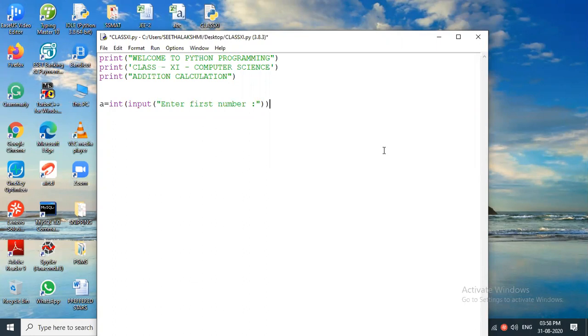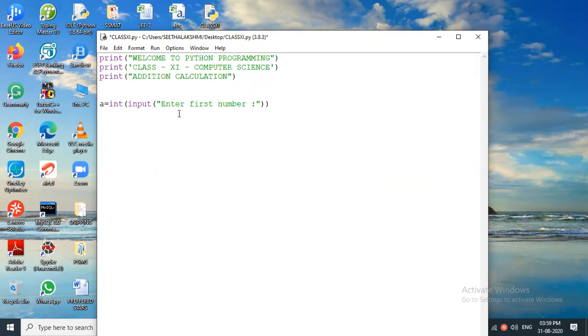What is a? Now I will ask the question. a is a variable. So we are getting the input. Enter the first number, it will display. The user has to enter one number. That number should be integer data type. Integer data type means what? It should be a number without decimal, not a fractional number. 3.0 will not be accepted. 3 only is accepted. 5.57 is not accepted. 5 only is accepted. That is, it should accept only the whole number.